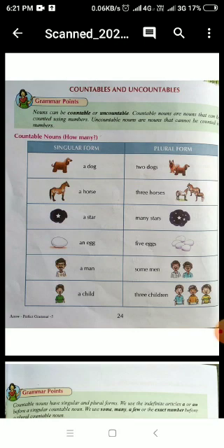They are singular and plural both. Understood? There can be a tomato, there can be tomatoes. So 1 tomato is called tomato, and if there are more than 1 tomato, then it will be tomatoes. We use the indefinite articles a or an before a singular countable noun. I have already taught you about articles. A and an are called indefinite articles, and the is the definite article.